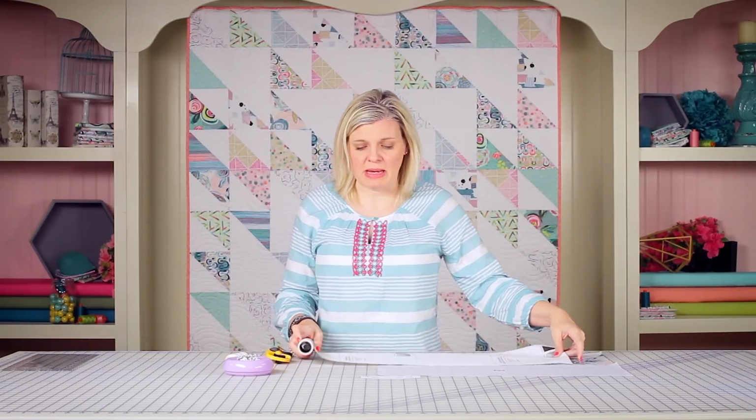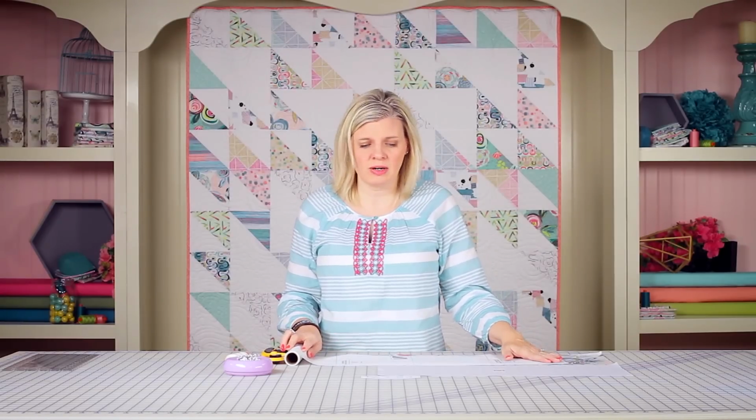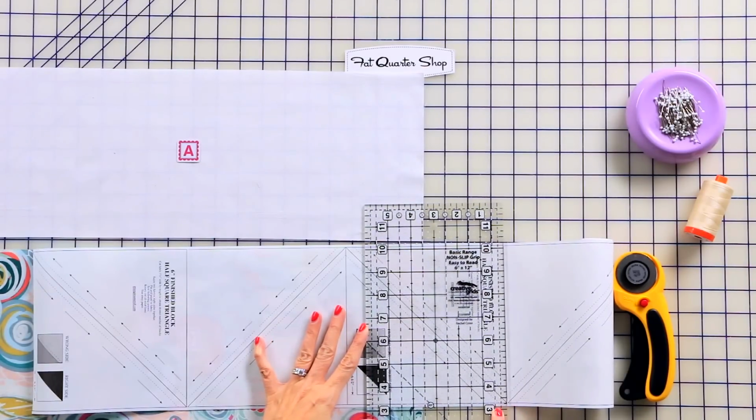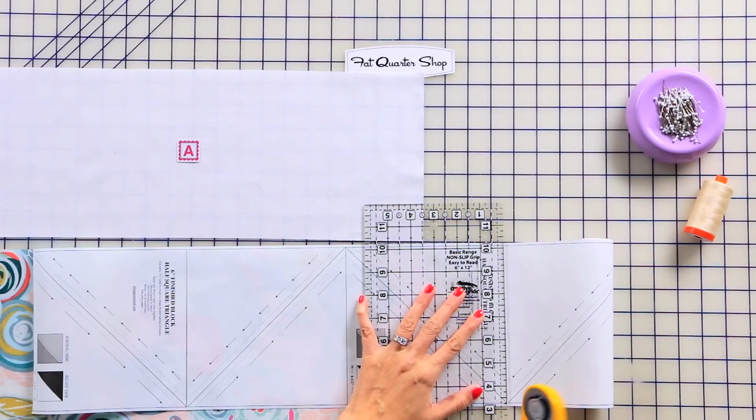The first step in this quilt is to make your half square triangles. We're going to be using Triangles on a Roll because that's my favorite brand of triangle paper. I like it because it's easy to store. And we're using the 6-inch finished kind, and we're going to cut 3 squares off. So when you're cutting your square, you just want to make sure you're right on the line to get accurate half square triangles.